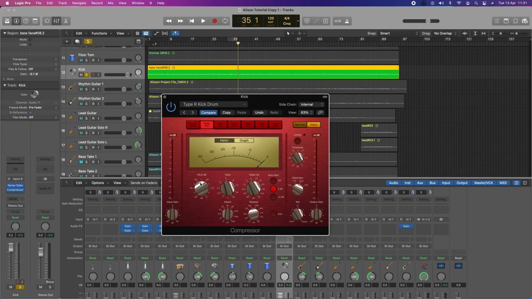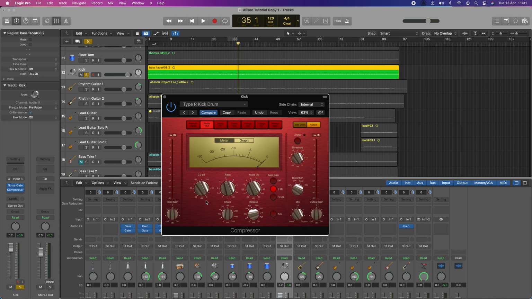If we go up to -40, anything which is below -40, again, not very much, is going to be completely left alone, and anything above that is going to be compressed. -30, anything below -30 is going to be left untouched. Anything above -30 is going to be compressed. And then going up into the sort of useful areas, -20, anything above -20 is going to be compressed, going all the way up to the top. Anything above 0 is going to be compressed.